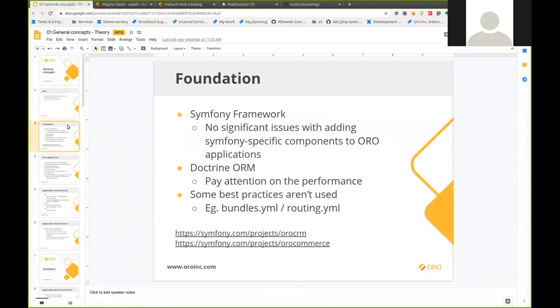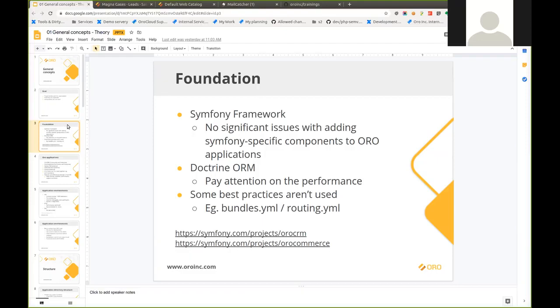As you all know, it is based on the Symfony framework. The current version of Oro is 4.1.2, and it uses Symfony 4.4. We switch to the newer Symfony once it's an LTS version. We never switch earlier, before its long-term support. Right now, Commerce 2.6 is using Symfony 2.8, and Commerce 4.1 is using Symfony 4.4.